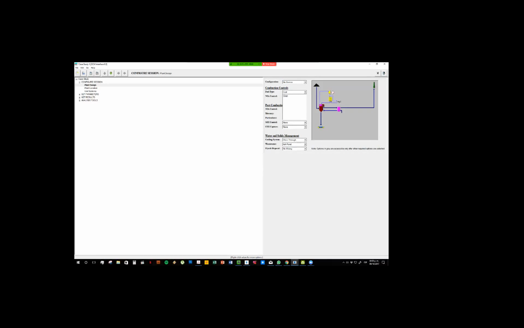So, for example, here the fuel type, the only one that we can choose is coal, of course, and we can ask for a NOx control, nitrogen oxide control, right? In this case, we only have the option to not control it at all, or to use in-furnace control. In-furnace control, if you remember the presentation that we did about burners, depends on the type of burner that you have, if it's mixing correctly the oxygen and the air, and if you have a return flue gas and so on. That's that kind of control, the NOx control.